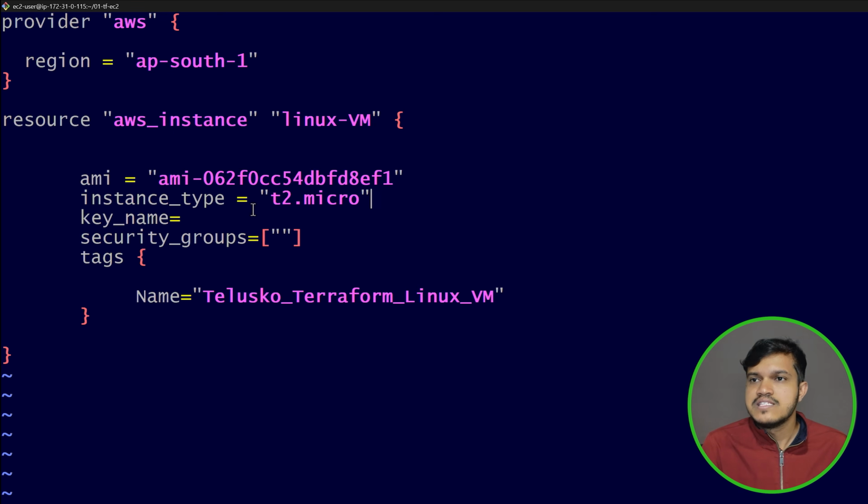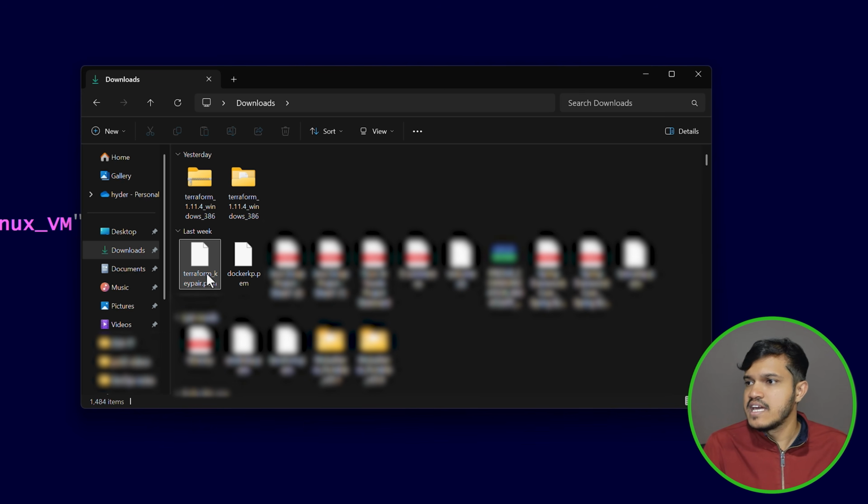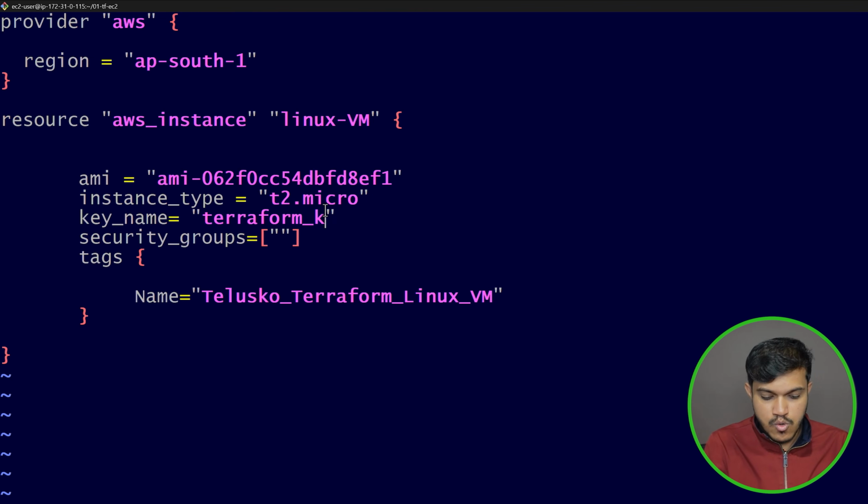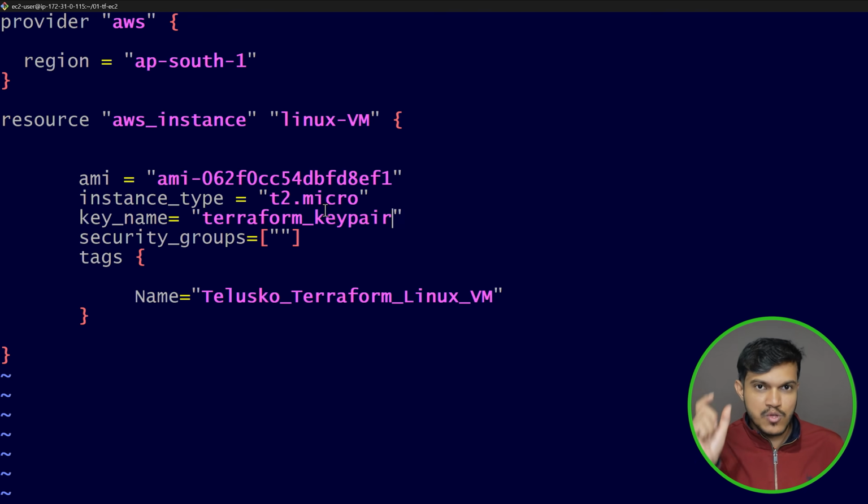So now this is the type, and what's the key pair we have used? I think we have used the Terraform key pair at the time when we had created this, right? So which is the key pair you want to use? I would like to use the existing key pair, which we had created. So let me just check. The one which we had created earlier, it is Terraform underscore key pair. Okay, so Terraform underscore key pair. For the first time when we created the instance, that time we had also created the key pair. I want to use that same key pair here in order to create this.